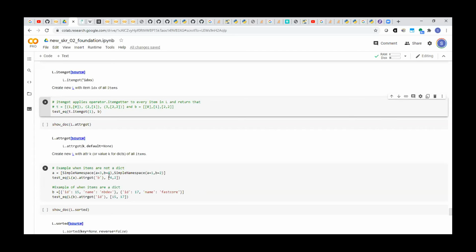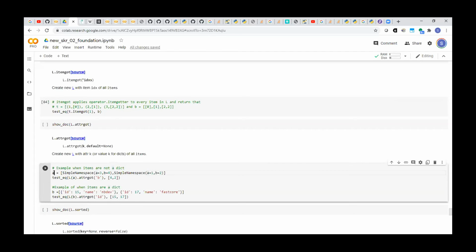I wish he had used something else other than an A here, because that confuses with this A. I'm going to make it, let's say, wow, I don't know whether it's changed it somewhere, but anyway, let's call this NM or something. Right, so you can see that in any kind of namespace, you can do an attribute and it will give you, if it's a dictionary, the values. If it's attributes within a class, it will give you those attributes, which I think is pretty cool. Easy way to get hold of them.